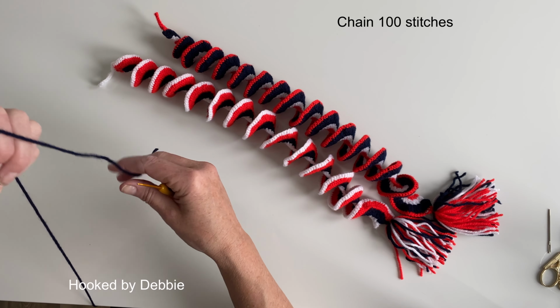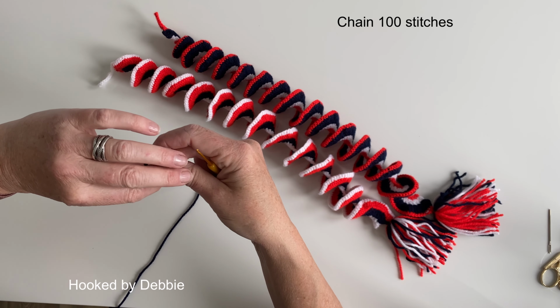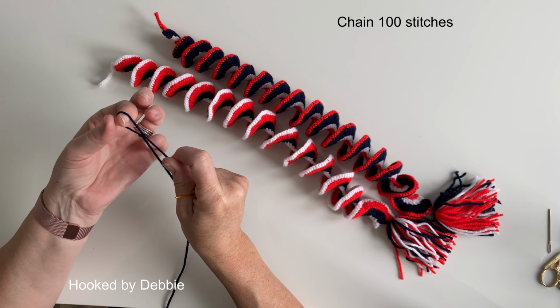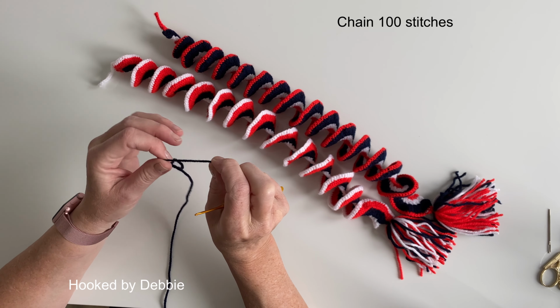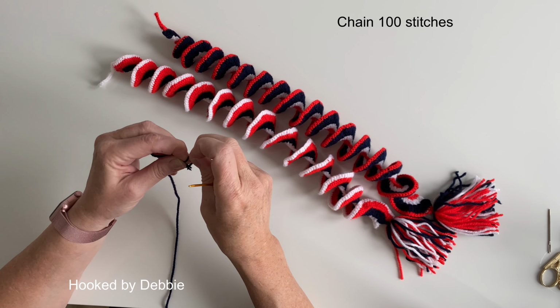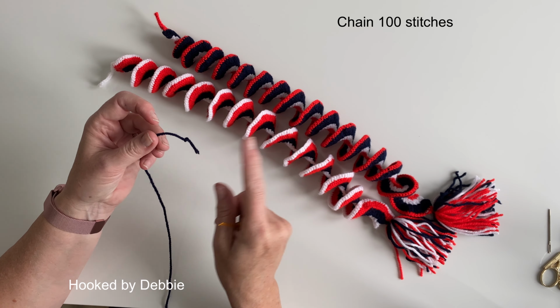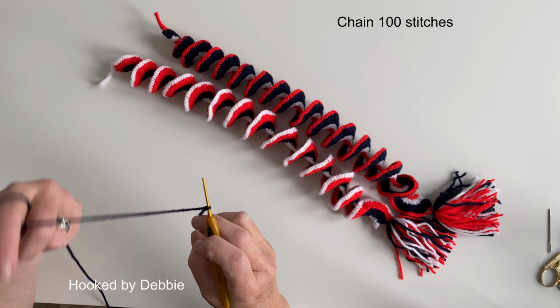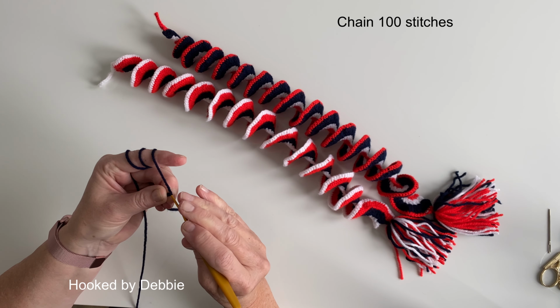Okay, I'm going to start off by making a loop, a slip knot. Just wrap it round, pull one end through, and I want to know where I start on all of my work. So I'm going to put a knot in this end, so I know every time I need to come back to it, that's my beginning. And now we are simply going to chain 100.